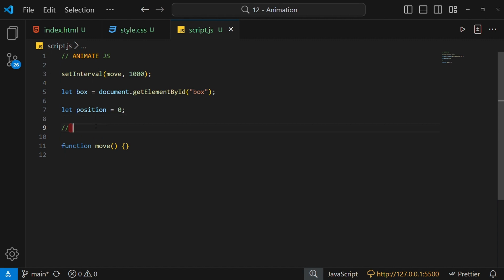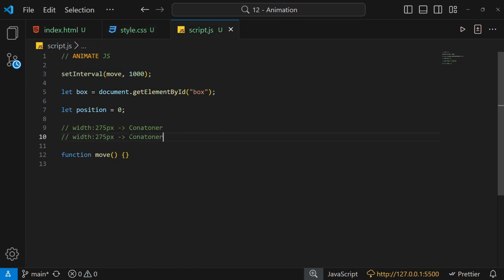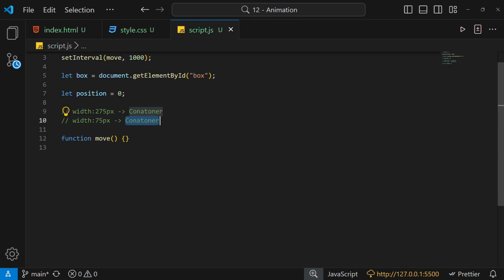So it's important to note that width is 275px for the container, and it's also important to note that the width for the box is 75 pixels. This is important because we want to know the space that remains for the box to move within, because we don't want the box to overflow outside the container.